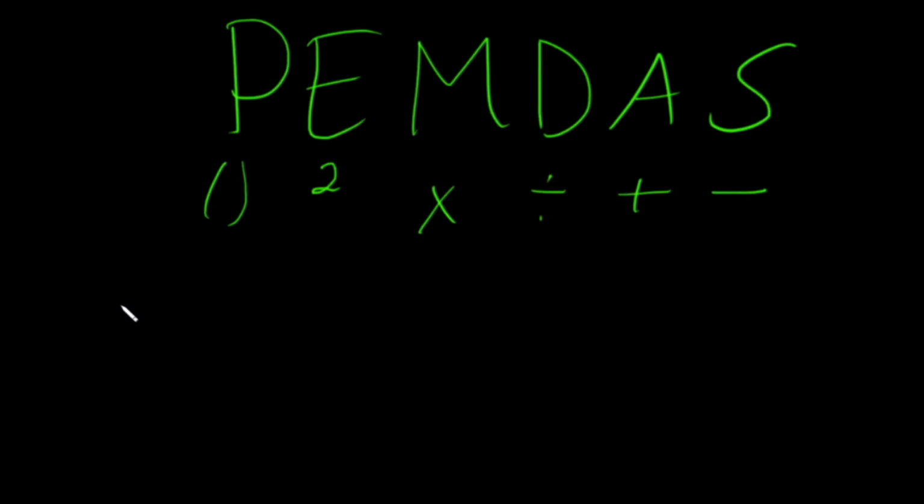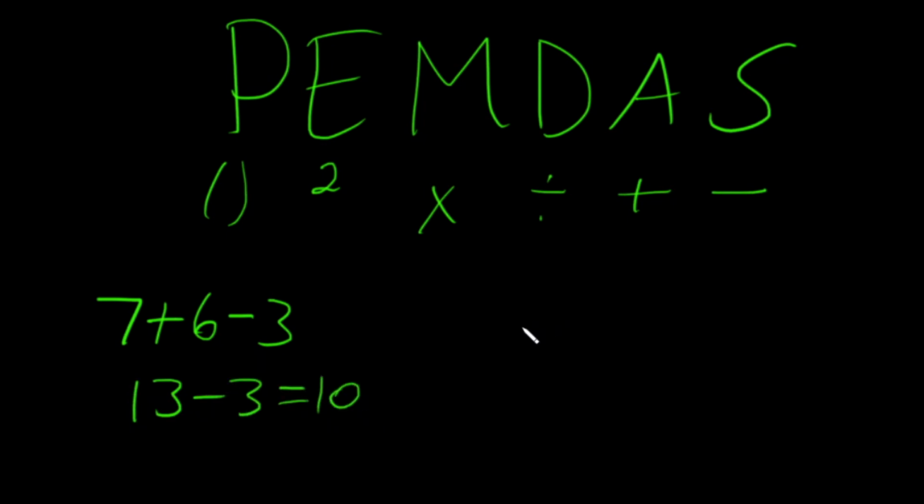For our first example, let's say we have something simple like 7 plus 6 minus 3. Pretty straightforward, and you probably didn't need to know PEMDAS to solve this. But let's go ahead and work through this. The only operations we have are addition and subtraction, so we want to go left to right. 7 plus 6, that would equal 13, and then minus the 3, and we get 10.